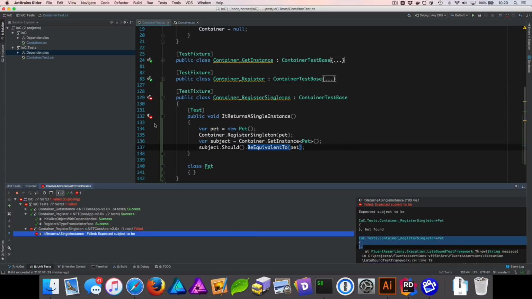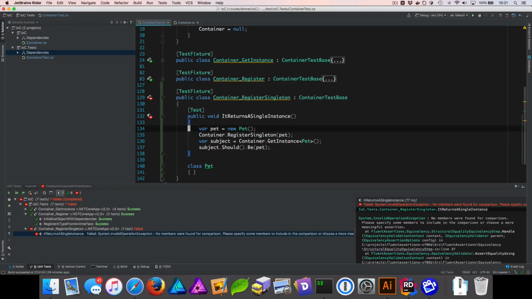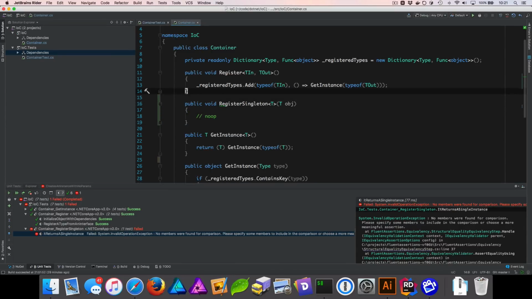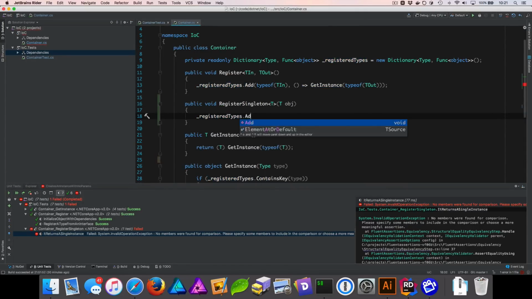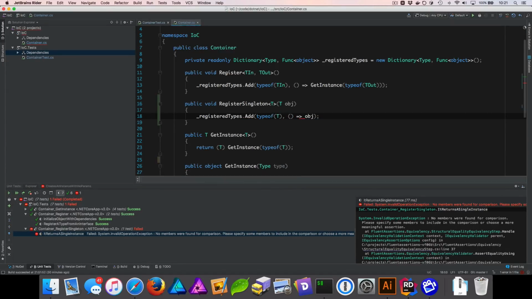But just for my own sanity, I think we'll just say that it works. If it doesn't, we'll figure that out in a second. But I'm mostly certain that what we're about to do will confirm this working. Okay. So what I'm actually thinking about doing is saying that we can piggyback off of register types for this. So we'll just say register types.add type of T, and we'll just actually use object here.